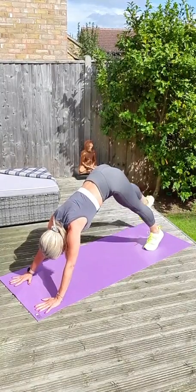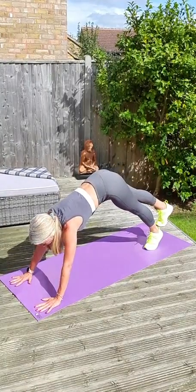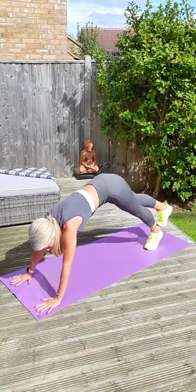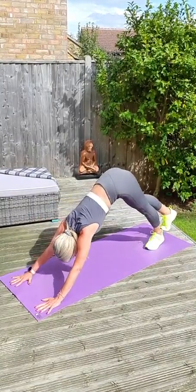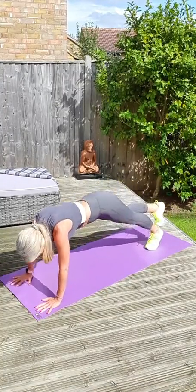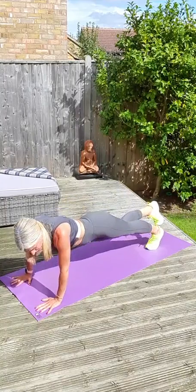Are we ready? Opposite leg. Pop it on top. So we're going to twist and back. And we are nearly finished. Can you believe that already? My goodness. And again, little twist.